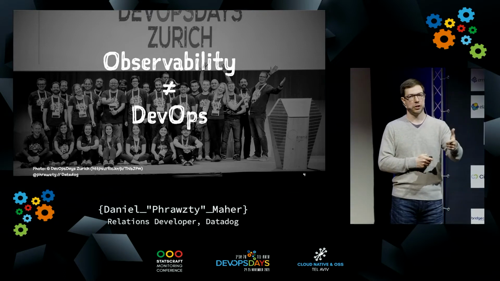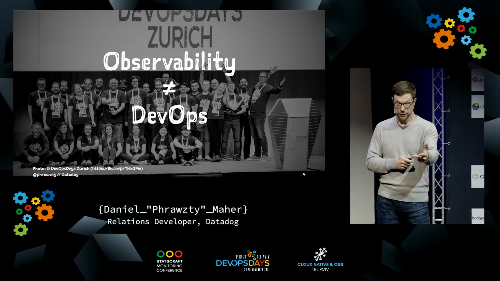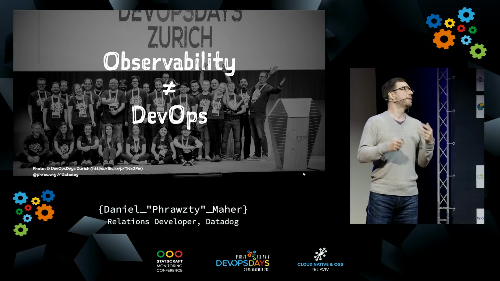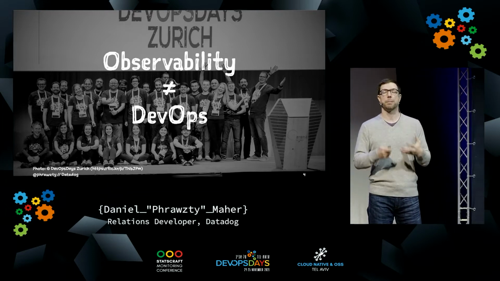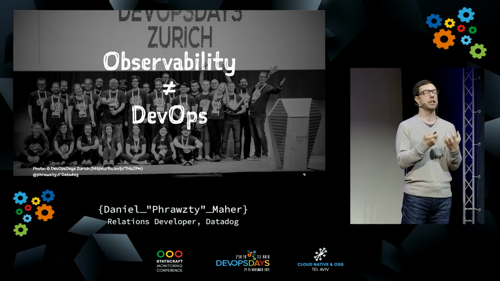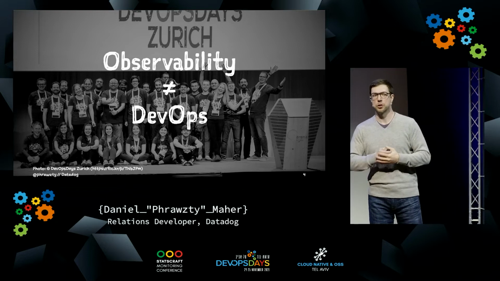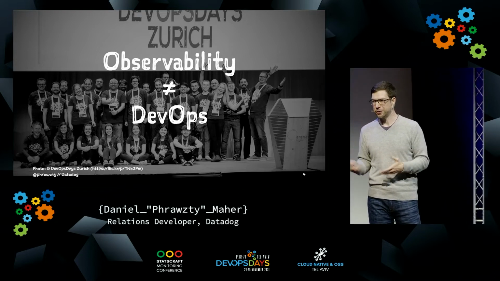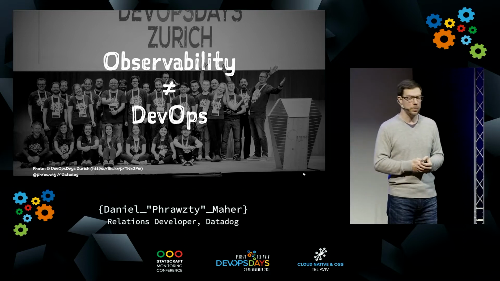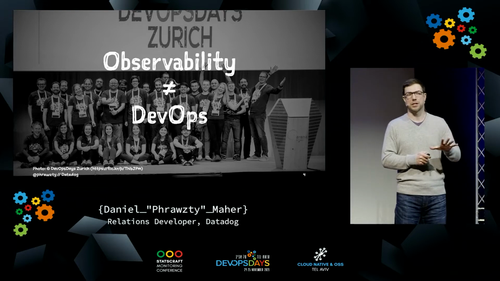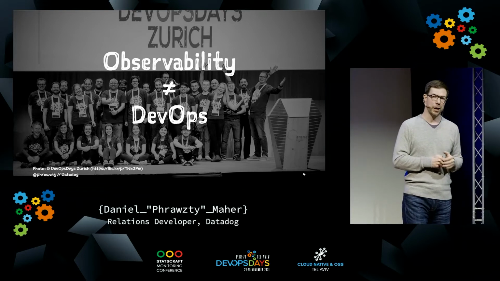Culture, automation, measuring, that's an important one, and sharing, also an extremely important one. That acronym, these fundamental elements that make up what DevOps is, actually fit extremely nicely within the world of observability and when you're implementing an observability strategy. Now, although we are here at DevOpsDays and Statscraft, this is not fundamentally a talk about DevOps, so I'm not going to mention it again. But if you are interested in how these two things work very nicely together, would love to chat more with you about that.